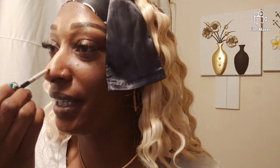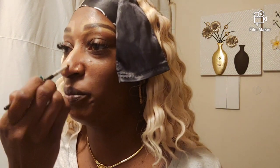Oh snap, I forgot to put the moisturizer on my face. See, I told you I'm just learning. Dang it, I got this hydrating primer, oil free. I was supposed to put this on first. Oh well, I guess I'll do it next time. Hopefully it won't be too bad without it. I think it's supposed to like close your pores or something. I guess my pores are gonna be open.